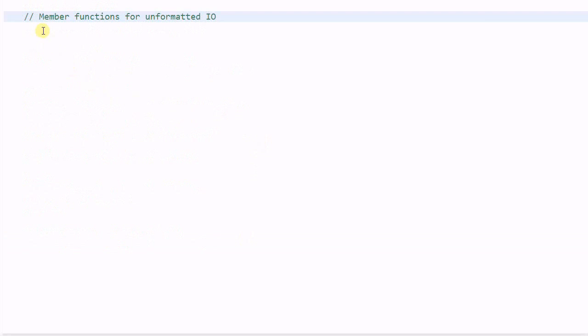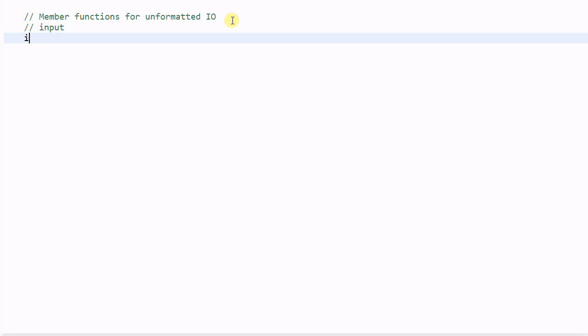Now let's talk about some member functions of the stream class that handle unformatted I/O, which means they will handle the input-output data as raw text. First, look at input.